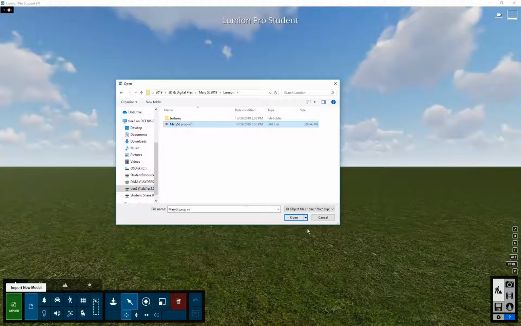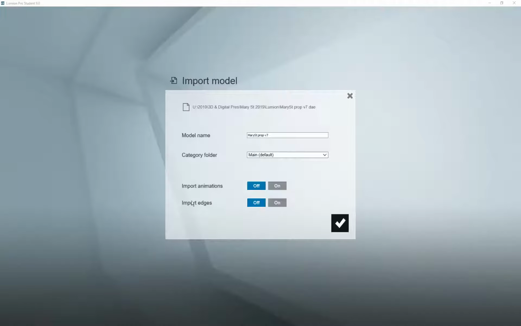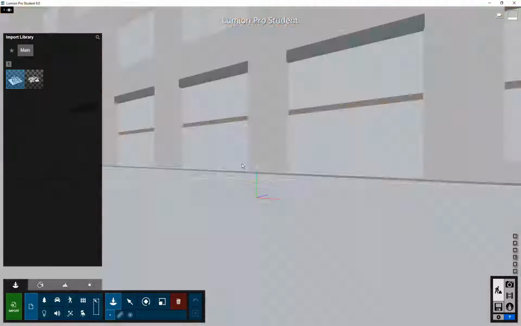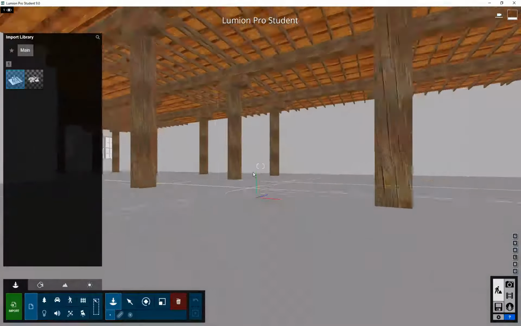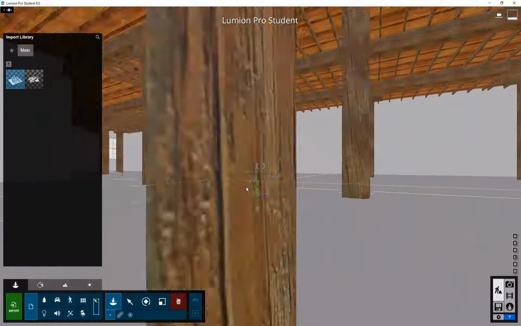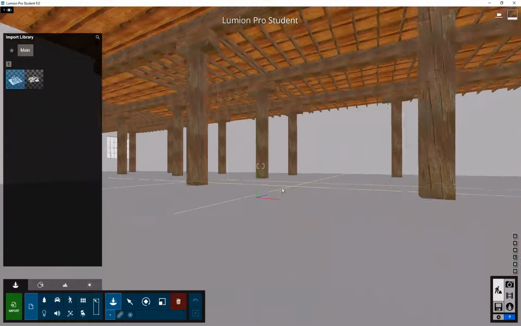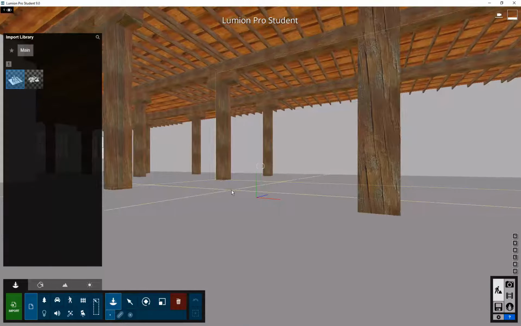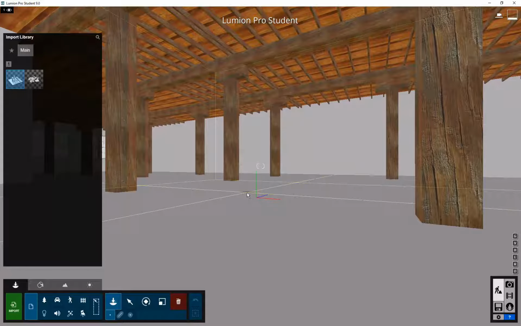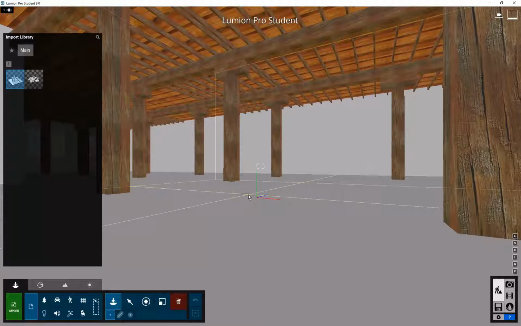So I've selected my file, I'm going to click open, and then this is one of the key things. After you click the tick here, don't worry about those options. The key to it is just making sure that you click once. So here, notice as I move the cursor, that's the whole building. It's the whole project actually. So I'm moving my cursor. Yes, you notice how my textures on the flooring have come through.